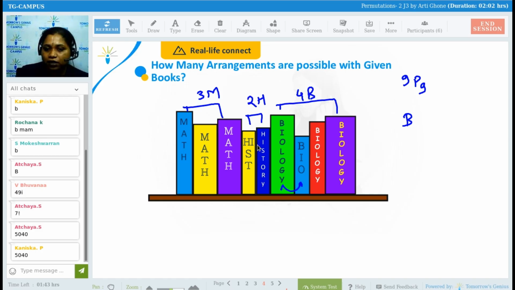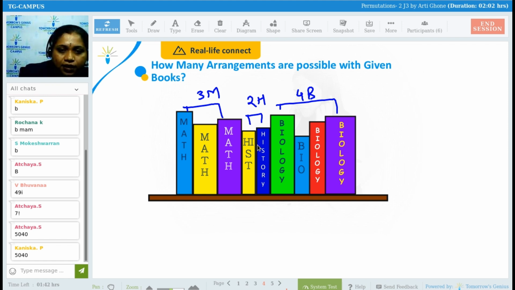What is today's session? What if we have some identical units? Like if I want to make an arrangement of 4 girls and 3 boys in a row, what will I do? Now, if girl 1 is kept first, that is also a girl, and girl 2 is kept first, that is also a girl, right? No. So not that many arrangements will be considered where girl 1 and girl 2 interchange their positions. Clear? Okay, so this is a permutation of identical objects where some of the units are identical. Okay, clear? So this is our today's session. Now, how this can be done, we are going to see today.